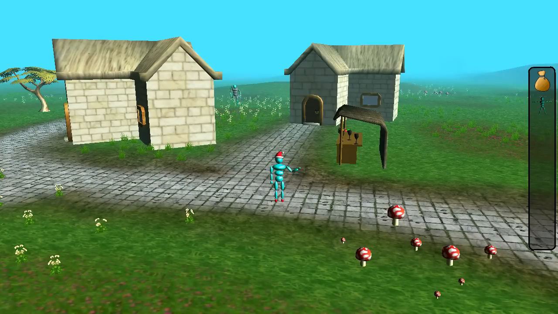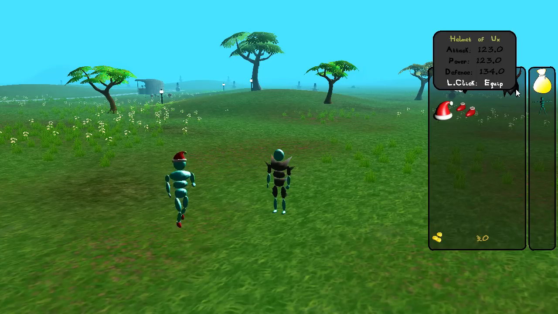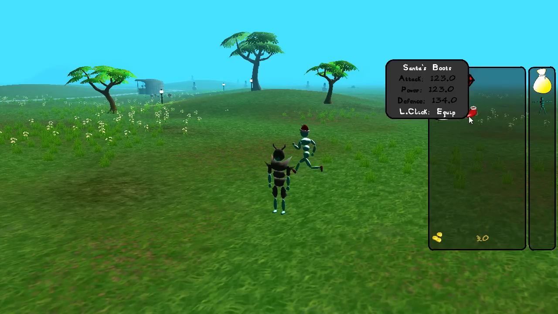Hello everyone and welcome to this week's game development log video diary, and this week I am very excited because for the first time I'm going to be demonstrating the new multiplayer auctioning system in my game, which is basically like an in-game eBay.